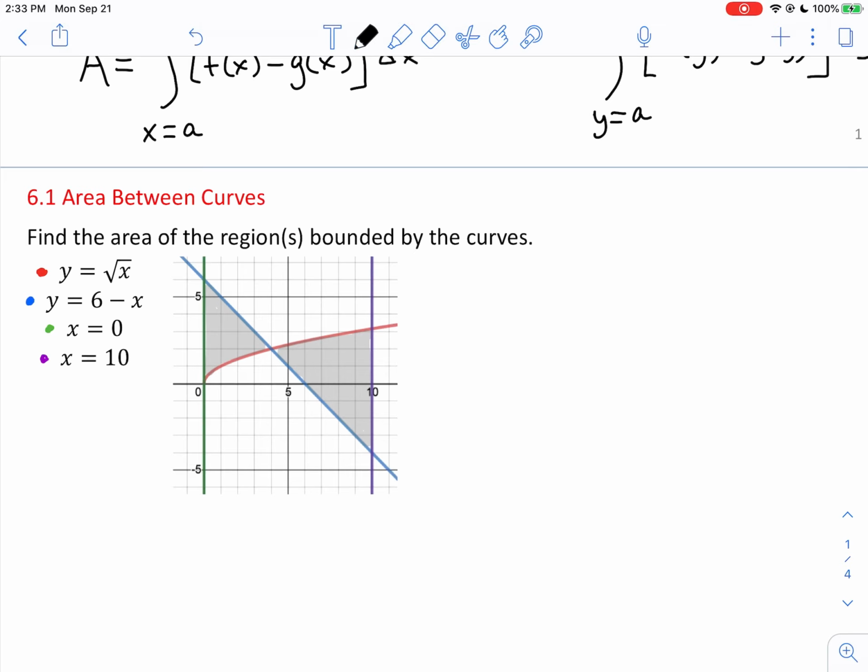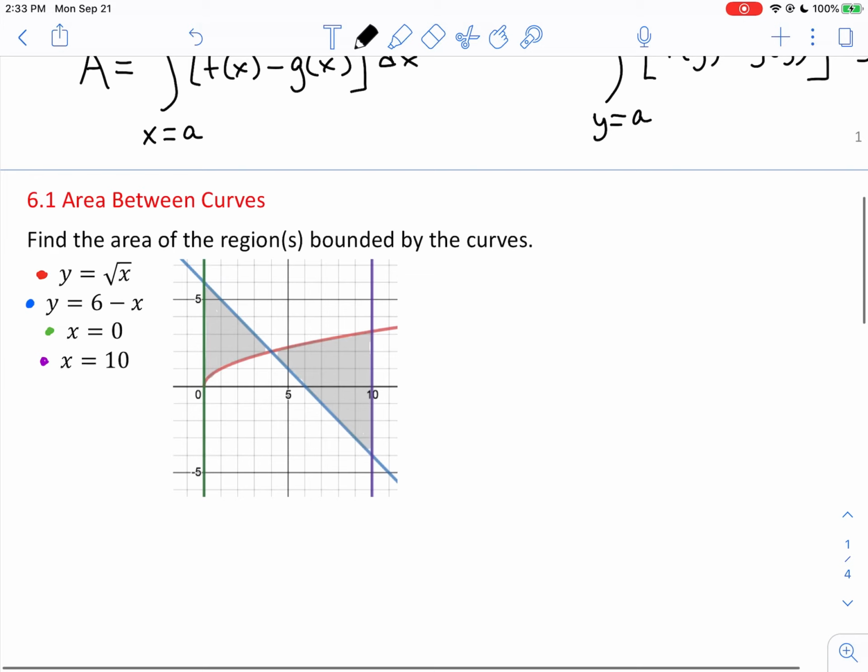Now, one key thing that needs to be done is recognizing that looking at the region here on the left, the upper function is blue and the lower function is red. But for the region over here on the right, the upper is red and the lower is blue. So there's a transition of which function is considered the upper and which function is considered the lower. This is going to require us to split our problem up into two integrals. If we're doing this by hand, we're going to want to figure out where they intersect. And by where, I mean which x coordinate.